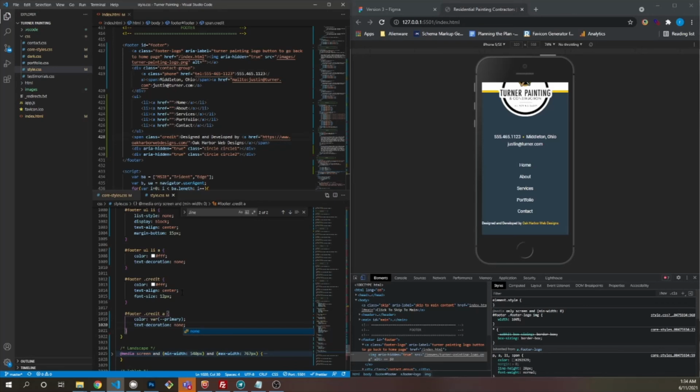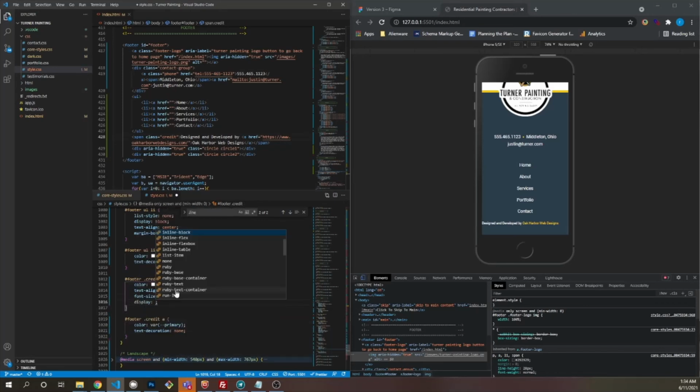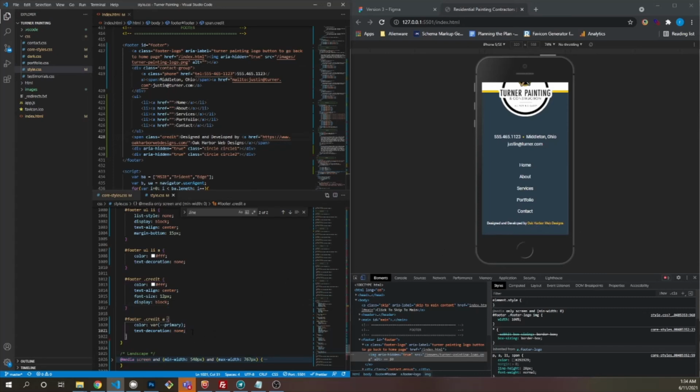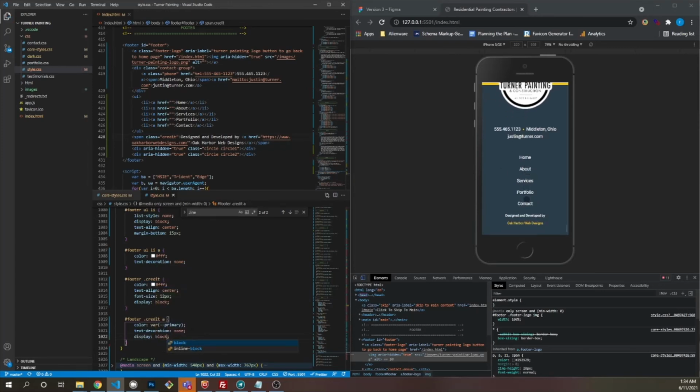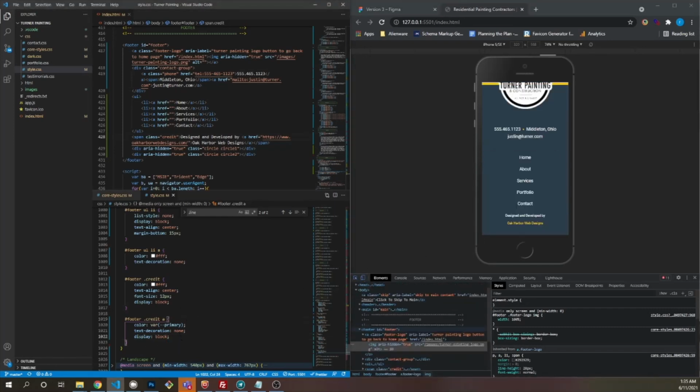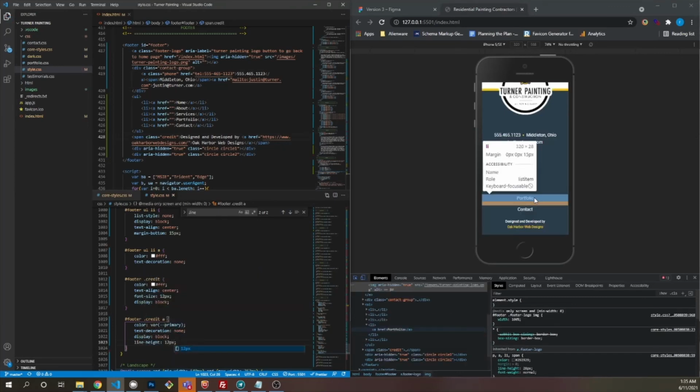And again, we're running into that problem because spans are not block level elements by nature, and now they're centered on one line. So I want this to actually be on the next line. So we're going to set this display block to set it on its own line, just like that. And I think these line heights aren't right. Let's do line height 12 pixels. That brings it closer. Yep.